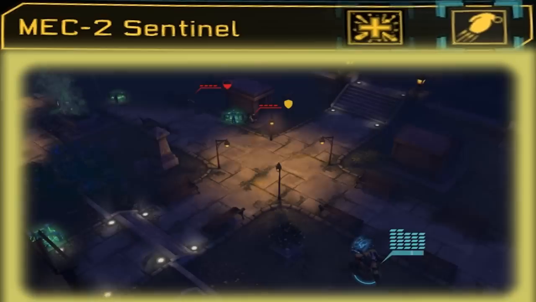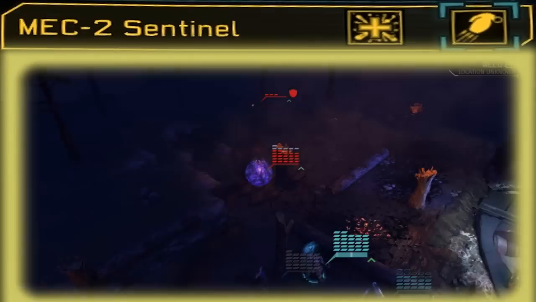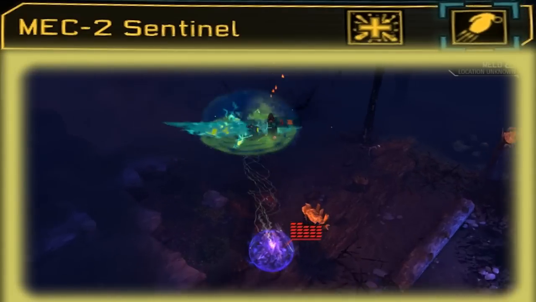Also in the Sentinel category, your mech can be fitted with a grenade launcher. It utilizes standard frag grenades or alien grenades if you have the upgrade. This does what you would expect, as grenades from this mech trooper travel much further than if they were thrown.